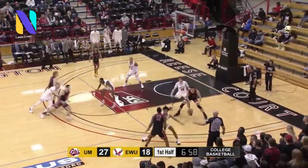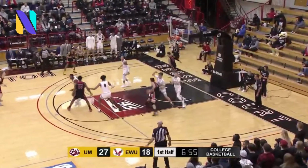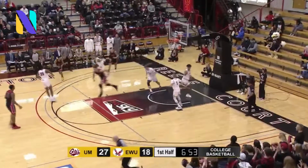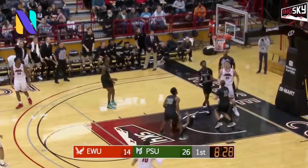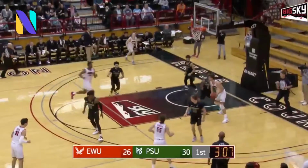They can get back in this game at the foul line. Yeah, Eastern's just going to have to continue to get to the basket, show their size, just like Peatling did right there. Aiken fakes the three, dumps it low, Peatling, and he will go right to the rim and lay it in. Woods low right to Peatling.